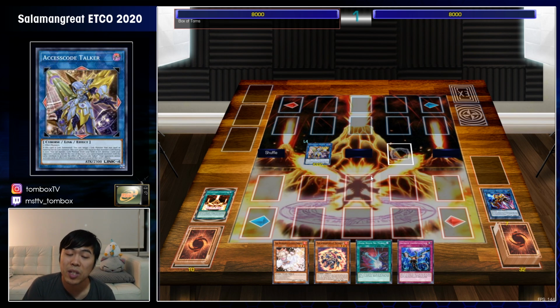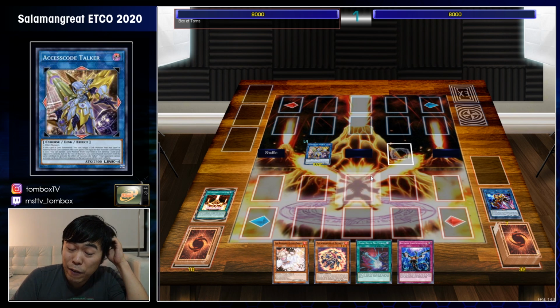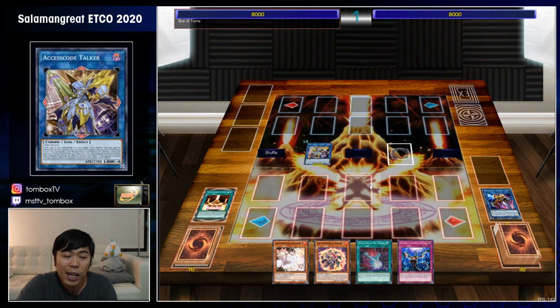And that's why it's so scary, and that's why if you burn your resources incorrectly, they can go into Access Code Talker and kill you. And this is probably one of their most common kill combos. And you know how Salamangreats used to not really have a very successful OTK record? They were more of a control deck. Yeah, they also now can OTK you as well.